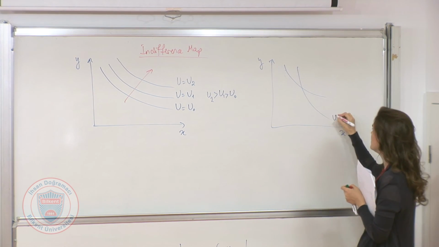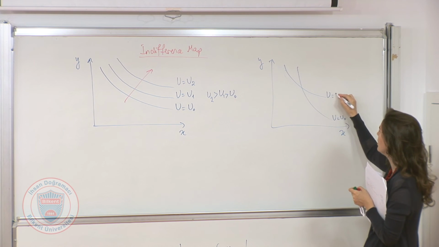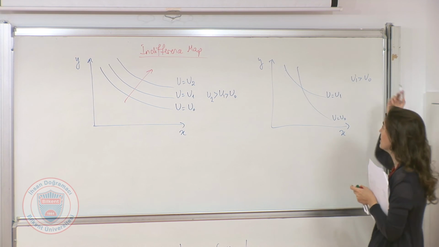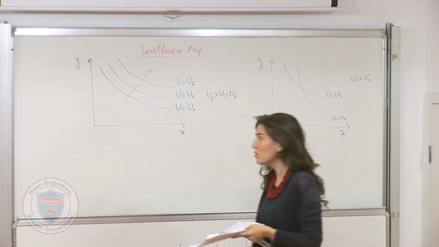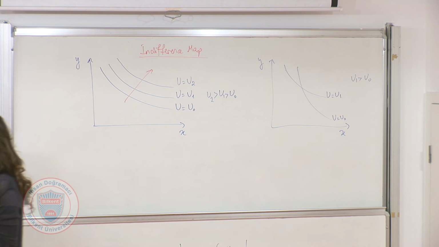Let's say this is u equals u0, this is u equals u1. u1 is greater than u0, let's say. Why didn't I draw them like this? Why did I draw them in a parallel fashion? So let's try to see. Now we're going to make our first proof in this course. You guys might have some idea of what's going on, okay? Let's write this, and then we'll give a break, okay?